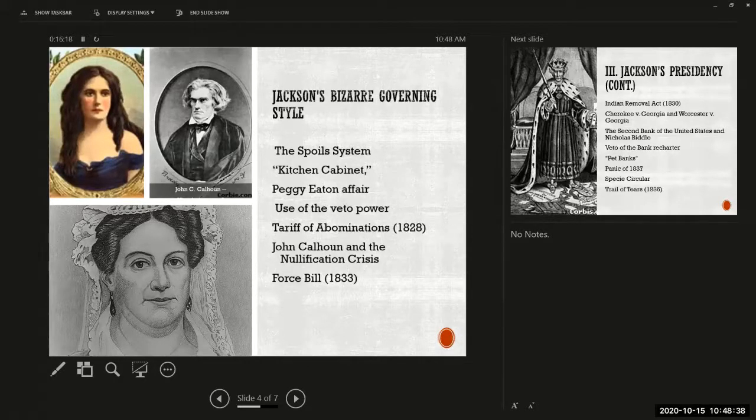And then finally, he used the veto power more than any other president up until that time. He was not afraid to kind of undo the work of Congress with the veto. And he was especially objecting to things like infrastructure that spanned more than one state, because he thought every state had the responsibility for its own infrastructure, and he didn't want to get into the precedent of the federal government paying for things like that.